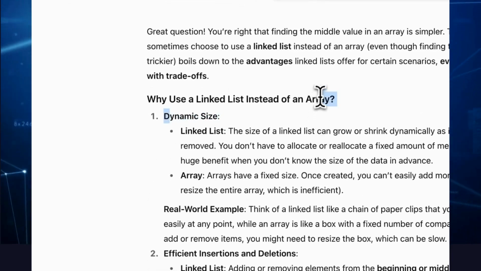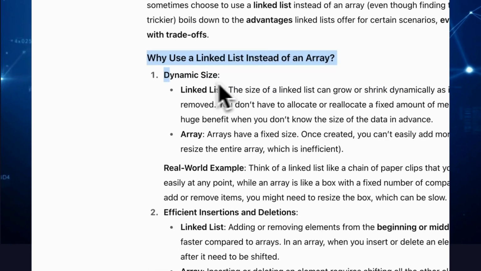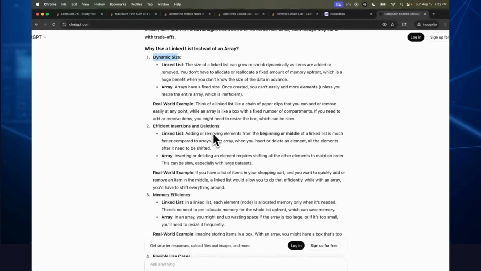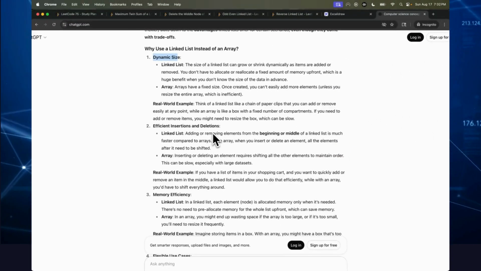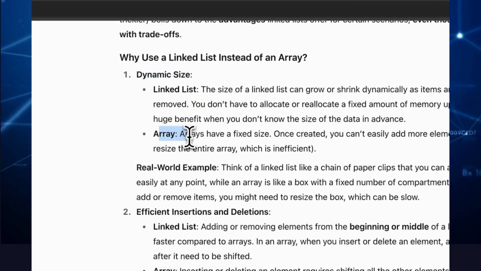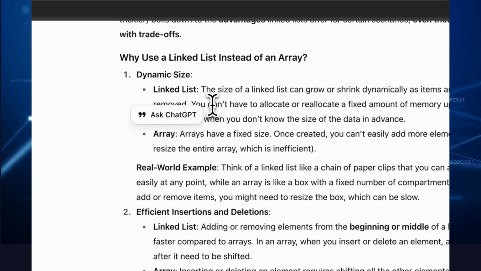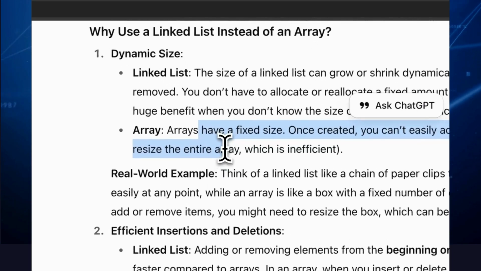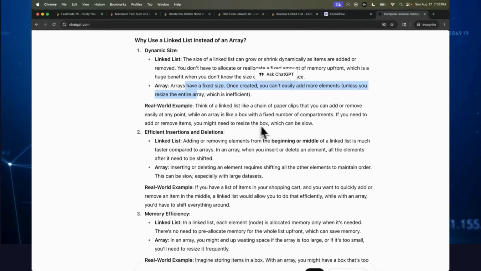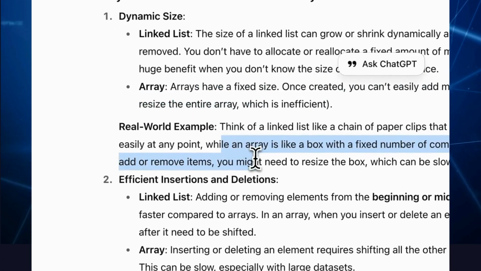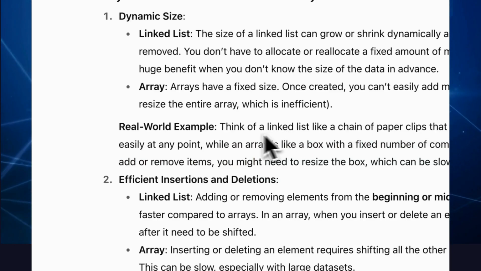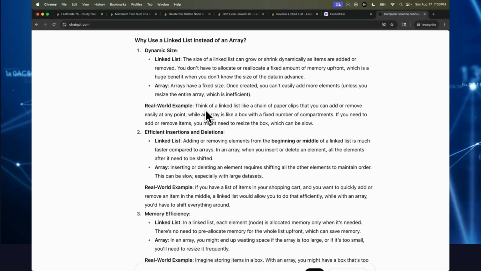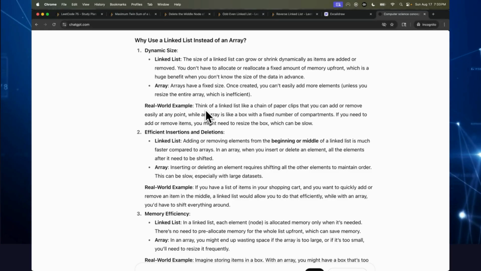So why use a linked list instead of an array? That was the question mainly. So one was dynamic size. In arrays, there is a way of resizing the array in an efficient way, and that requires some extra work. Whereas for a linked list, you just have to create one new node, add it, or delete a node, and so those aspects are easier.